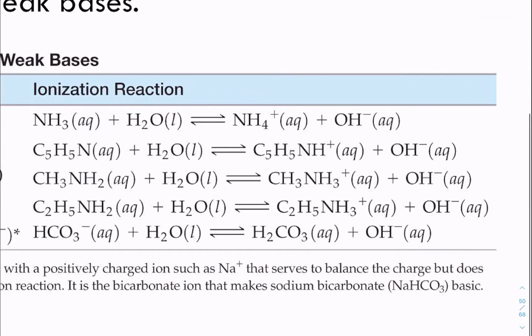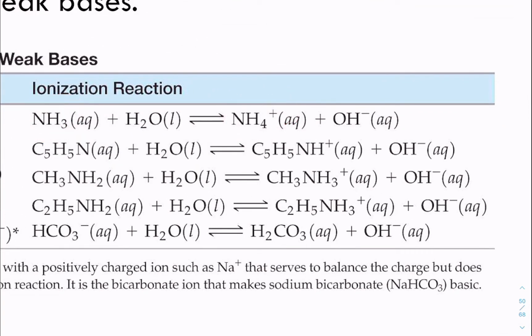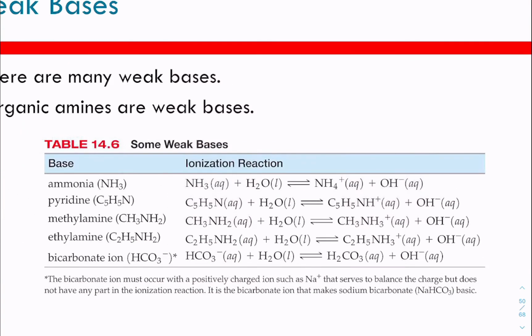If we look at the difference between the reactants and the products, we can see that, again, ammonia became ammonium. I don't remember exactly what this one's called, but here this compound gains one more hydrogen. Here we have a methyl amine, but it gains another hydrogen. And then ethyl amine just has another carbon, but here NH2 grabs one more hydrogen to become NH3. And in all of these, they're taking that from water to form the base. Bicarbonate does a similar thing in water, where it forms H2CO3 by taking a hydrogen from water.